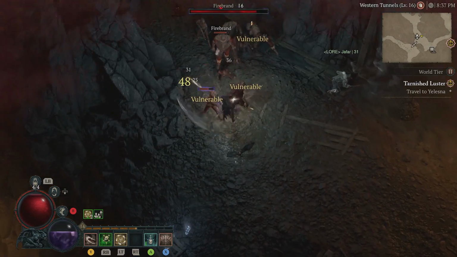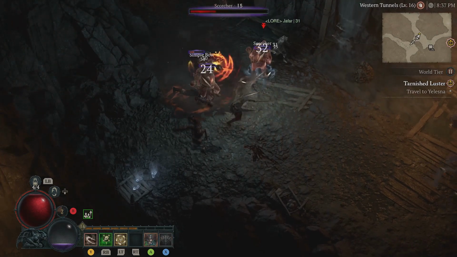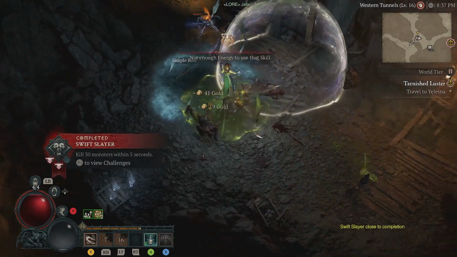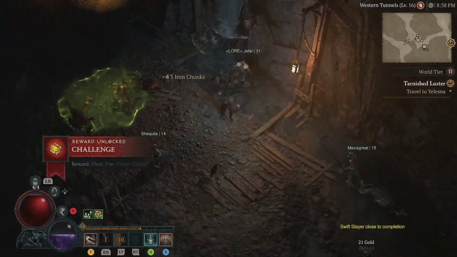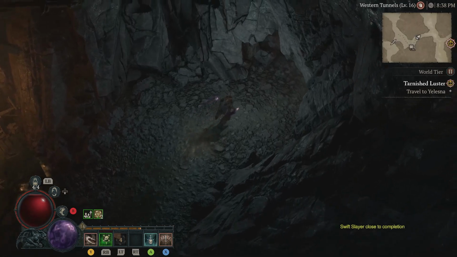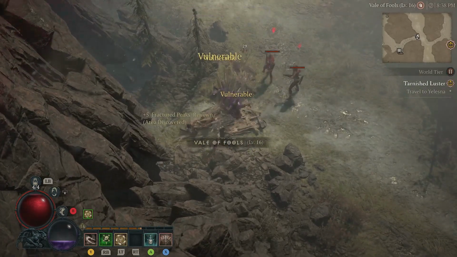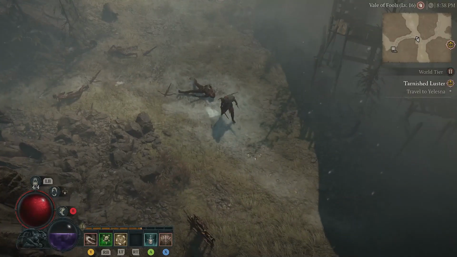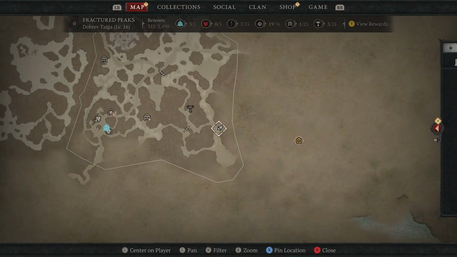I think we already cleared the cellar up ahead. Yeah, I already did the flooded mine. I'm not going to worry about that. Let's just keep moving on. Try and get to Yelesna as quick as we can. Of course, if there's any more side quests, then, you know, what am I supposed to do? Can't just ignore the side quests, right? Ow.